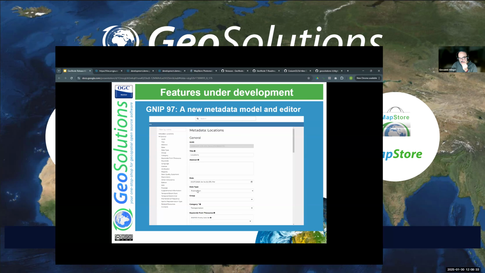All this editor and all these fields and the values that you see here are all populated automatically from the JSON schema configuration. There is also support to obtain the list of values for a select box from external APIs. For example, if you have an external API that provides a list of values or list of domain values, code points, and so forth, you can use that to populate values to show inside the editor without storing the values in GeoNode.